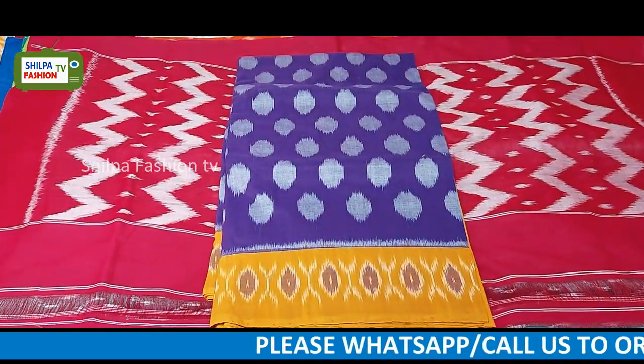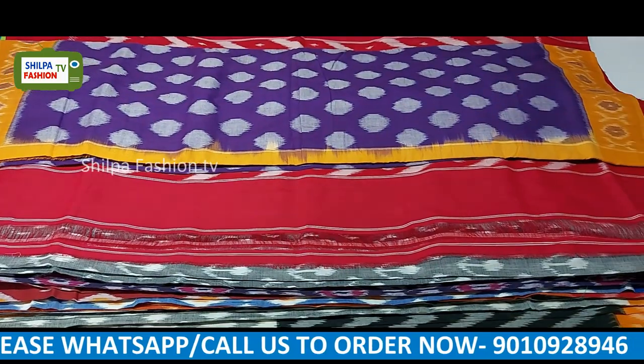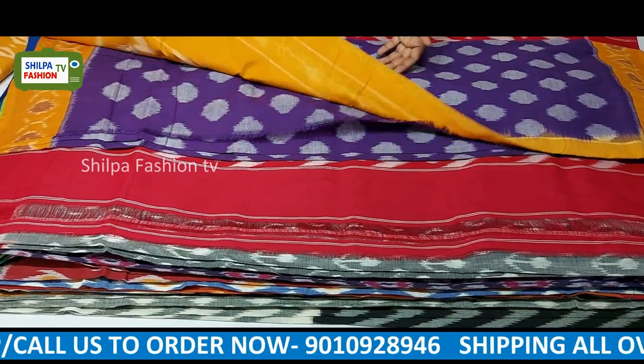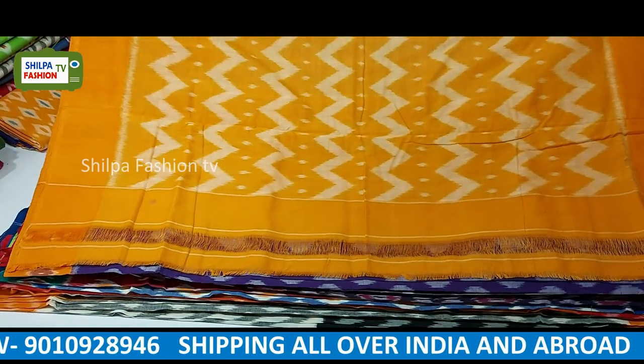Coming to the next sari, this is violet with yellow combination. This is the pallu.